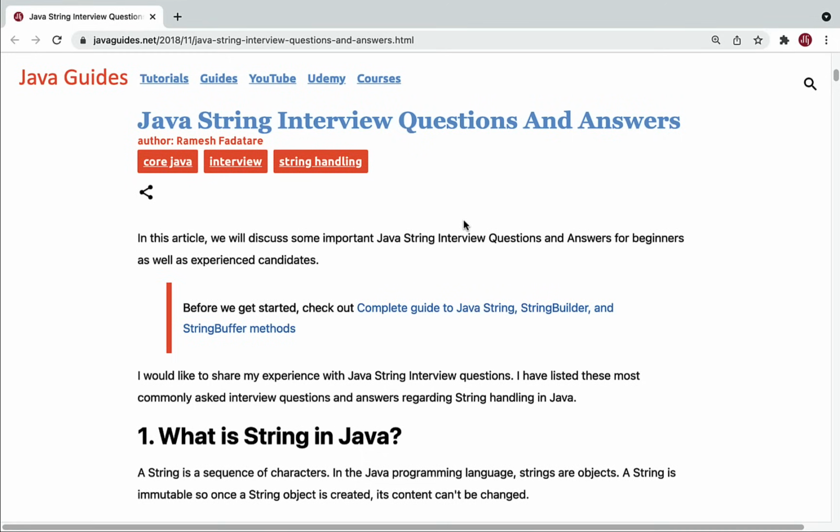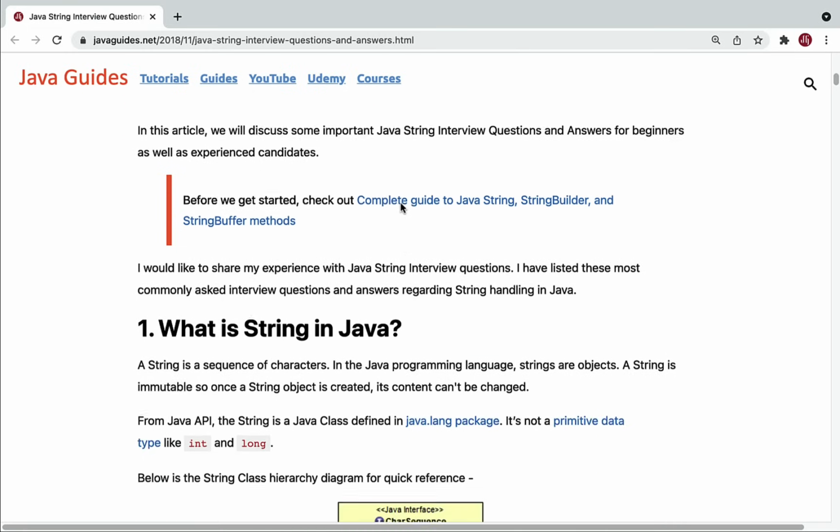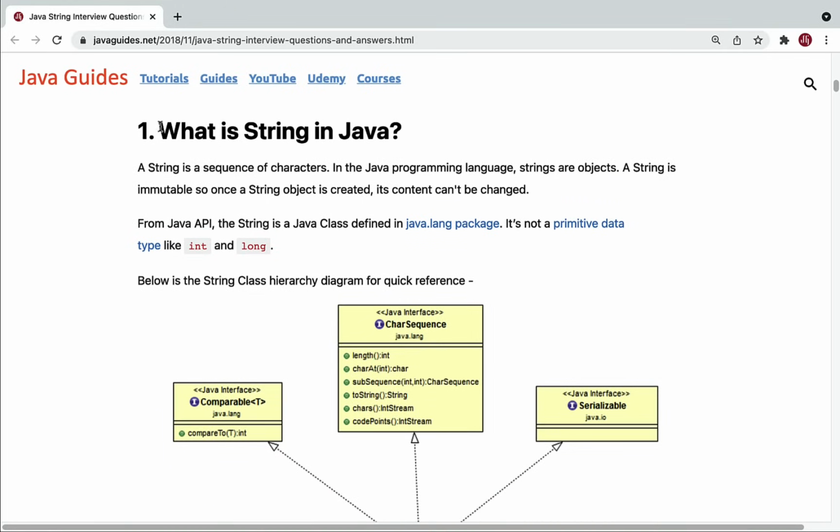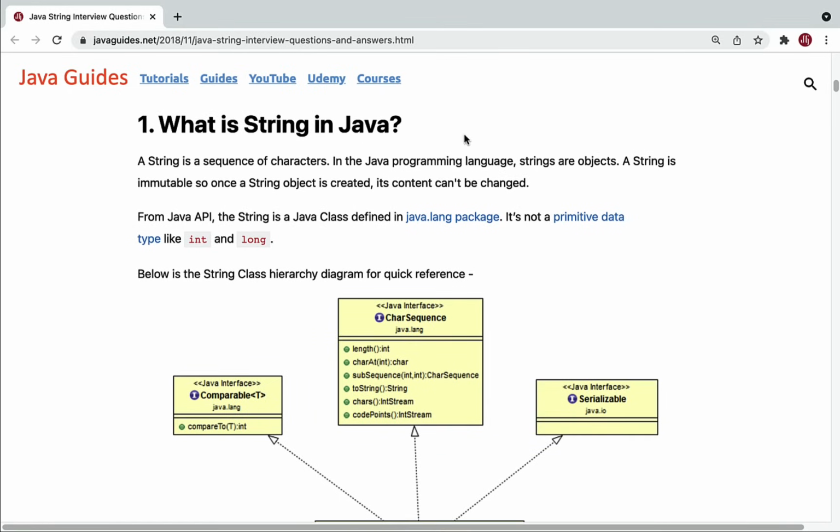In this video we are going to discuss a few important Java string interview questions. It doesn't matter whether you are a fresher or an experienced candidate, you will definitely get questions on Java string in the interviews. In this video we are going to discuss a few frequently asked interview questions on Java string handling. If you are a fresher, then definitely you will get a very basic question, that is, what is string in Java? Try to describe string in Java. I mean, just provide a few important points about string in Java.